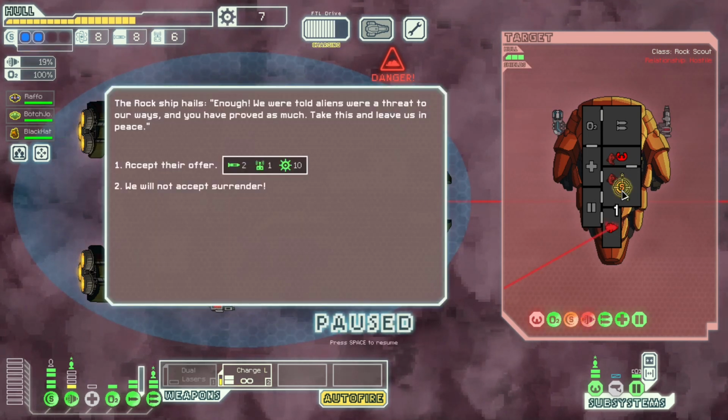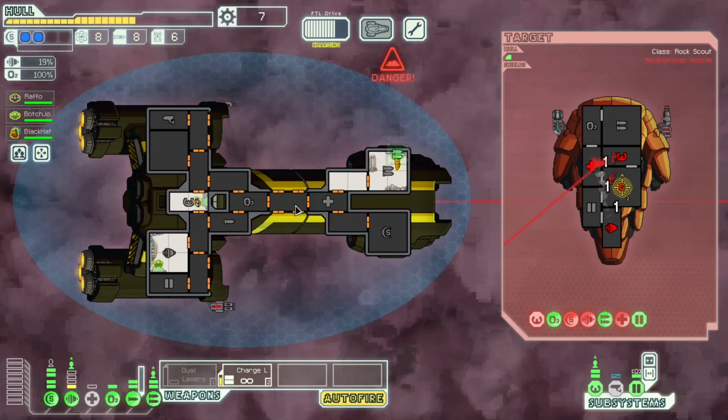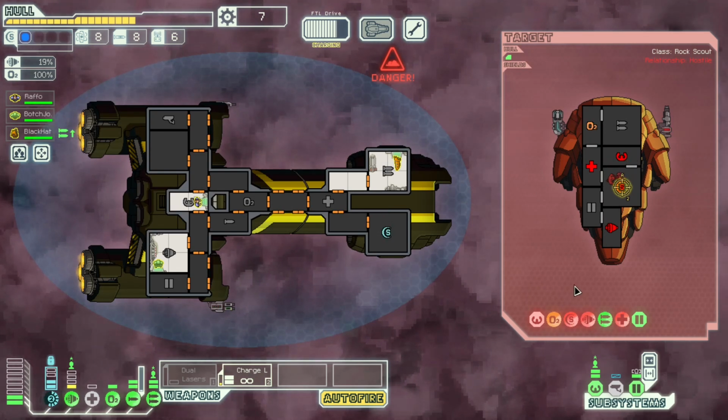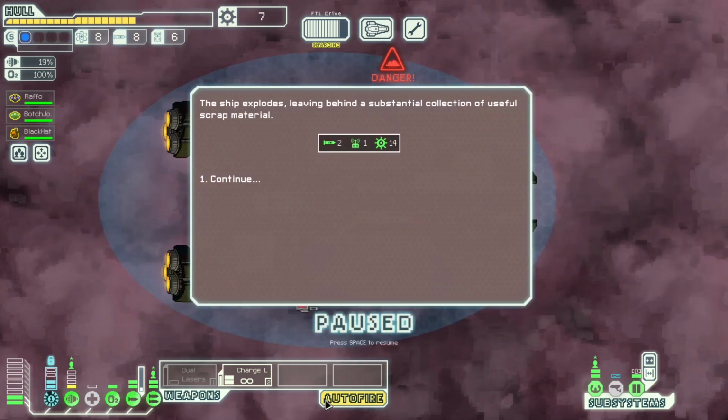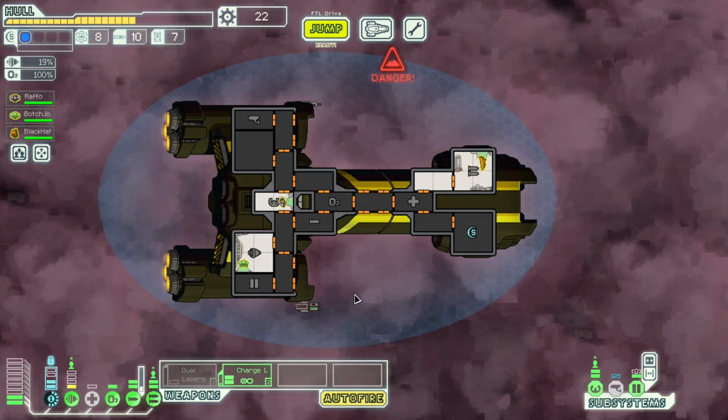Okay, I need to pause for a second. All right, I'm back. What is their offer here? They're offering 10 scrap. I think, no. Will not accept that surrender because we just killed you. Quite handily, I might add.